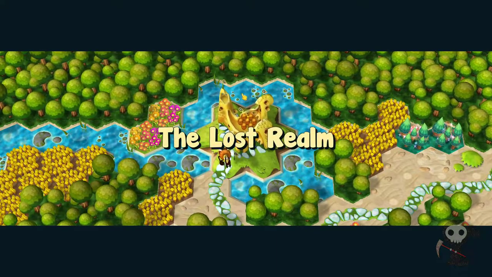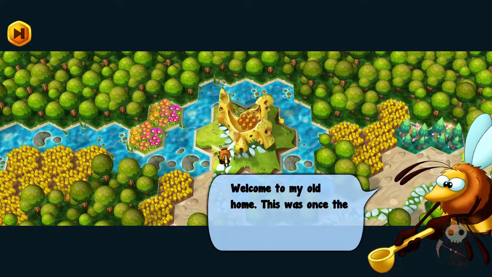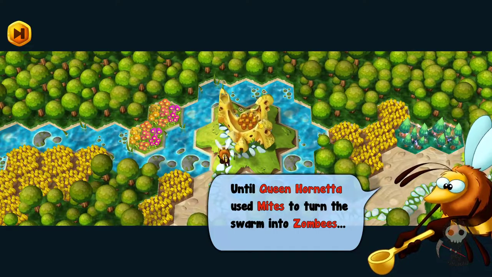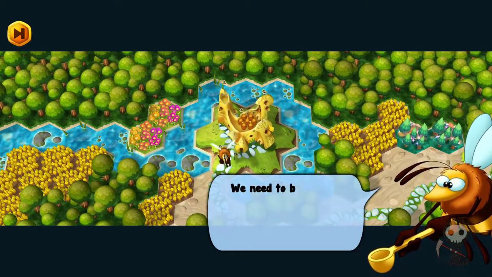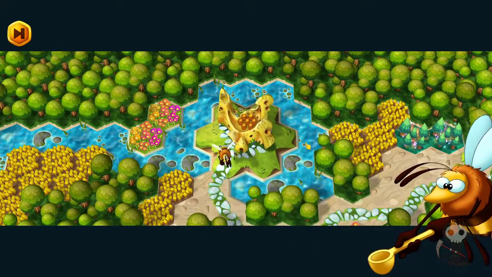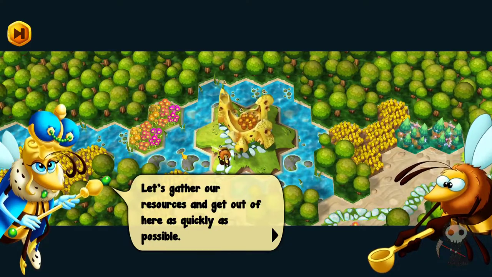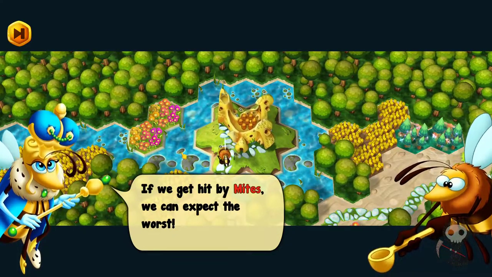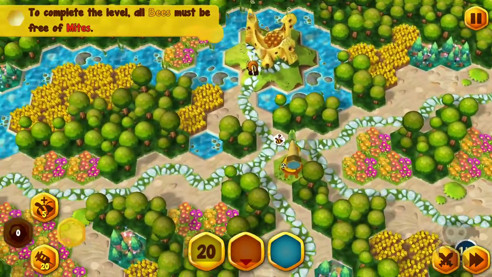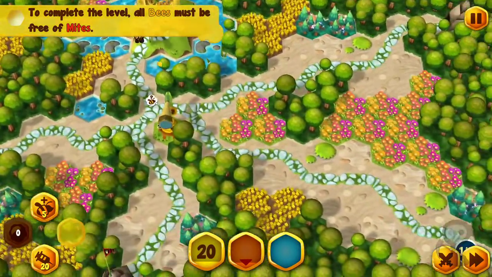The Lost Realm. Welcome to my old home. It was once the center of the realm until Queen Hornetta used mites to turn the swarm into zombies. We need to be on the lookout. There are bound to be a few zombies around here. Let's gather our resources and get out of here as quickly as possible. If we get hit by mites, we can expect the worst. To complete the level, all bees must be free of mites.